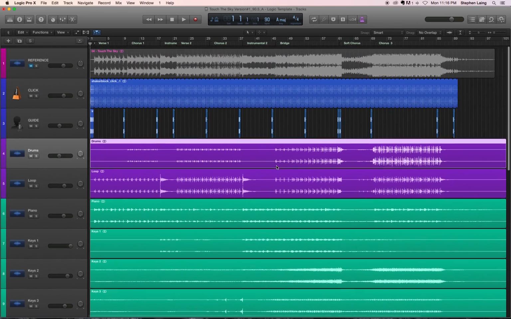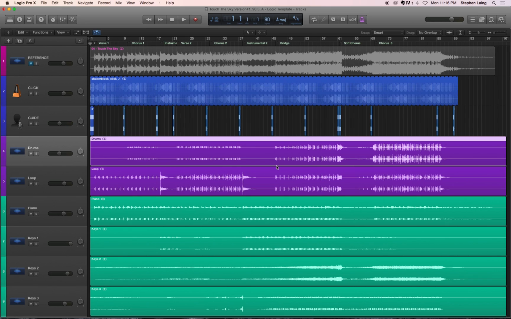But this is for churches that maybe have 2 channels on their soundboard that they can give to clicks and loops. And this still offers a nice backtrack for your band. And it's a really good starting point.